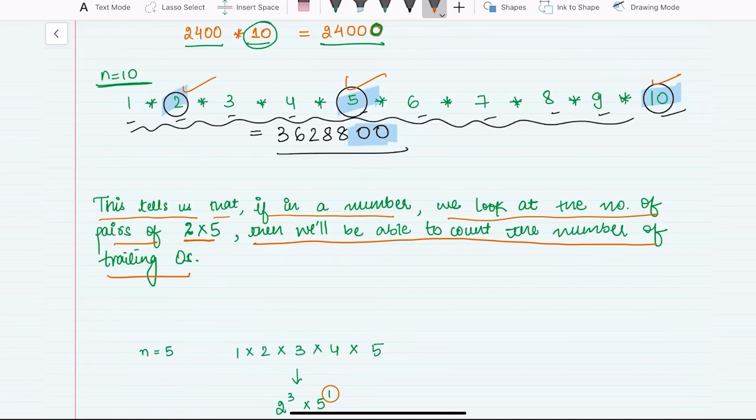So if in a number we look at how many 2's are there and how many 5's are there, then we take the smaller power. Let's say the power of 2 is x and the power of 5 is y. Let's say y is smaller than x, then we will take the number of 5's, and that is going to be the answer. Why?